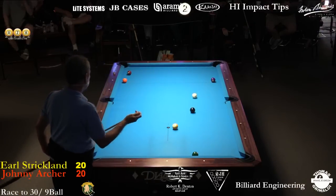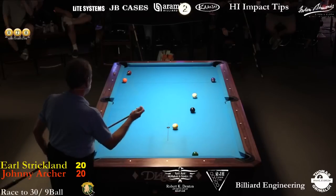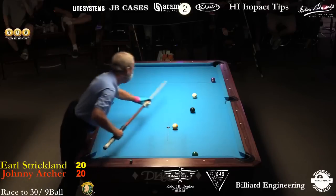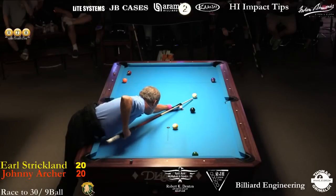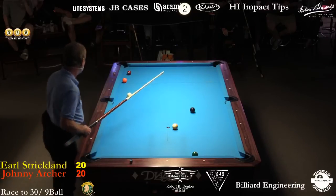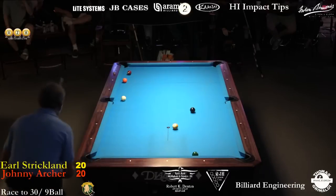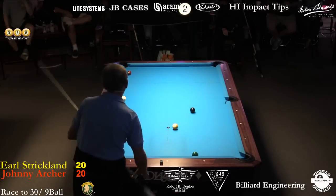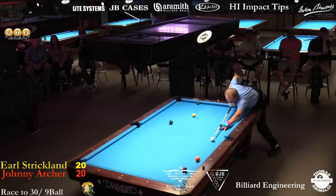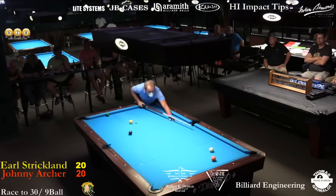Of course, I guess every player could do that. I think he's probably going to try to play the five off the seven. Okay, a collage of all his trick shots, good shots. Oh yeah, look beautiful. If it doesn't go, he'll play it off the seven. Yeah, rail first, and he can draw back with the angle he's got here. Works perfectly. He's got to hit it a little harder to do that. Oh, he played the combination.